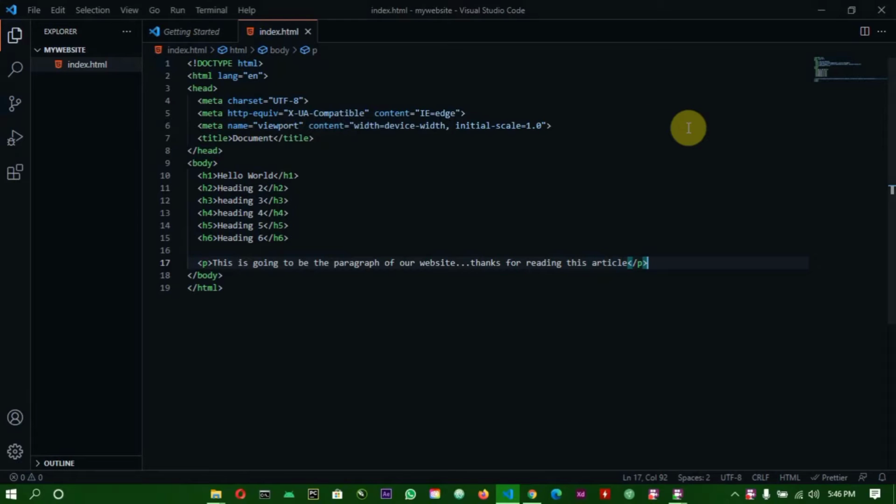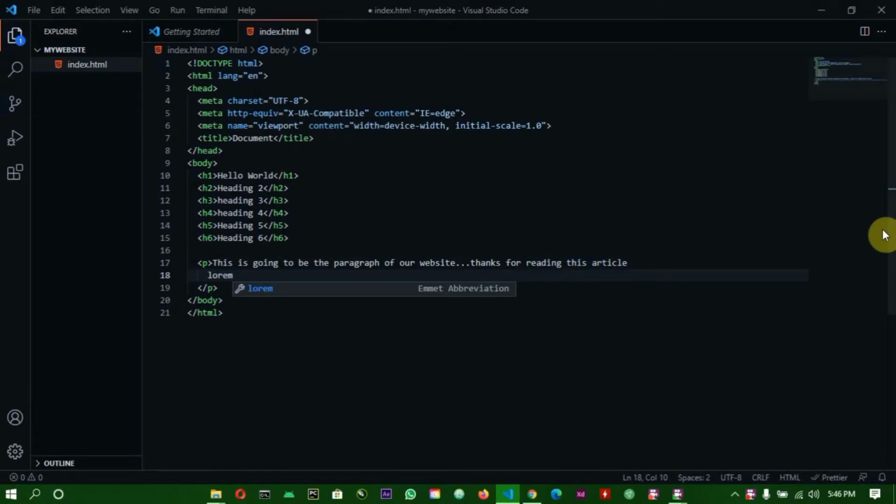Alright, let's talk about how we can accurately format our paragraph. I'm just going to have a bunch of text, lorem, let me say 80.